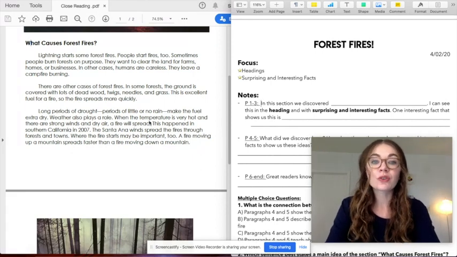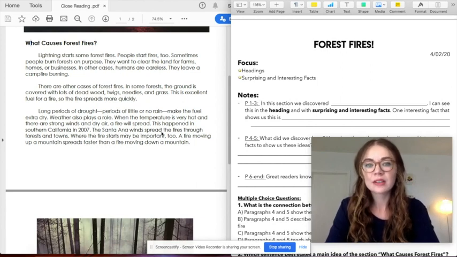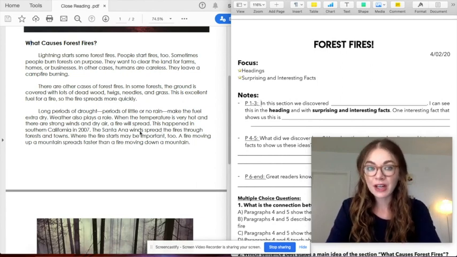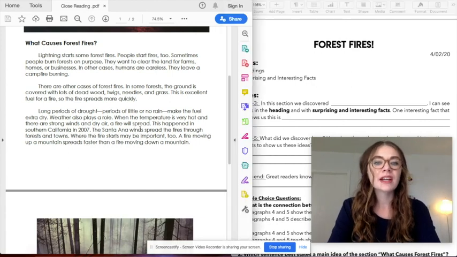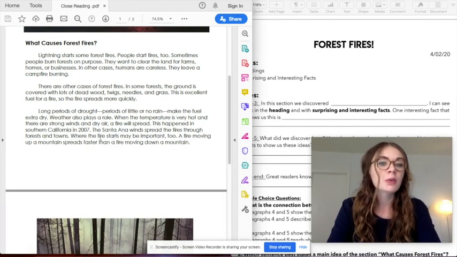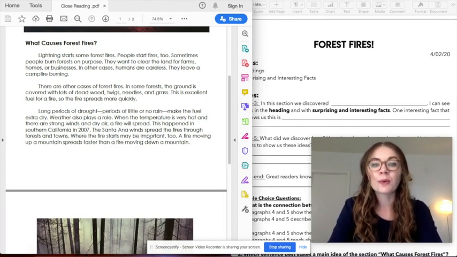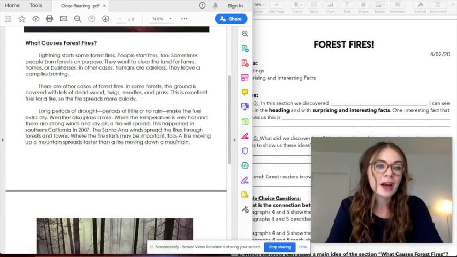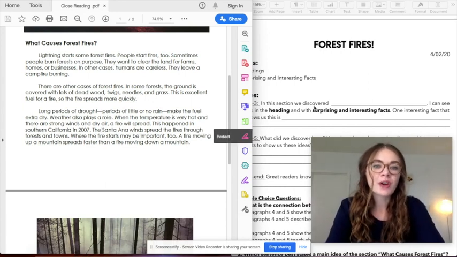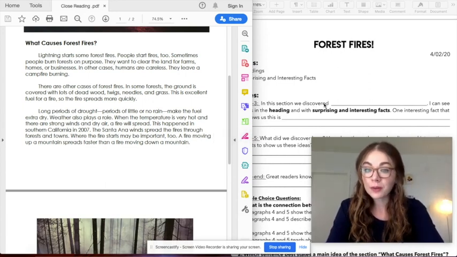When the temperature is very hot and there are strong winds and dry air, a fire will spread. This happened in Southern California in 2007. The Santa Ana winds spread the fires through the forests and towns. Where the fires start may be important too. A fire moving up a mountain spreads faster than a fire moving down a mountain.